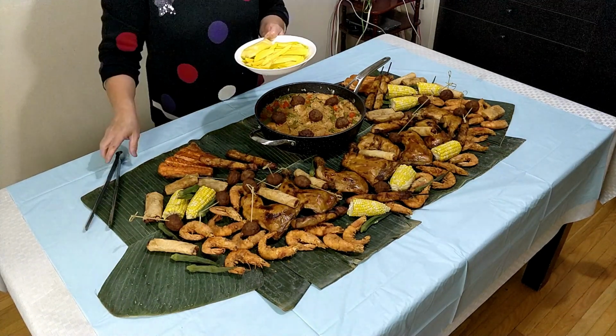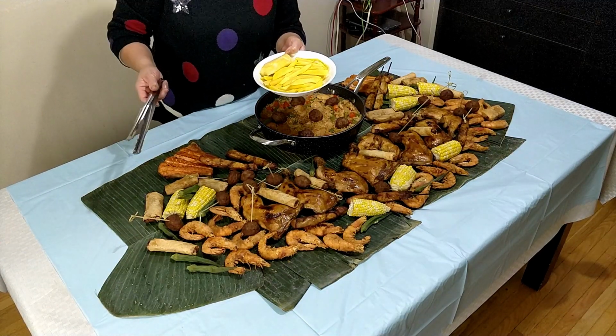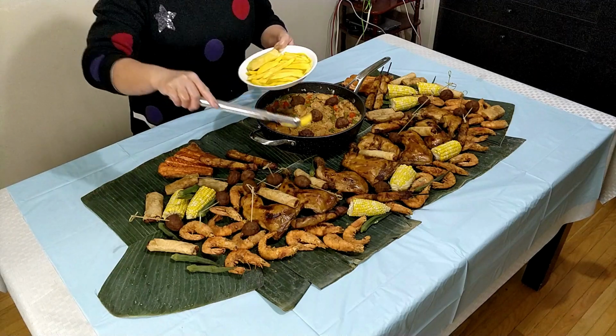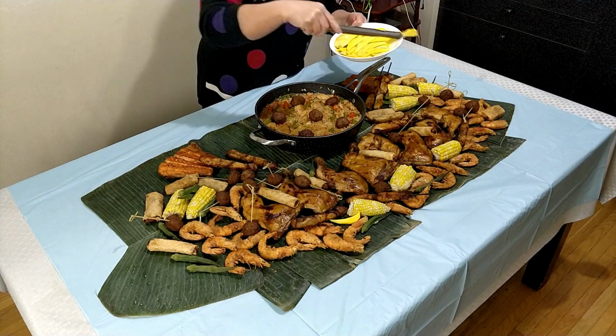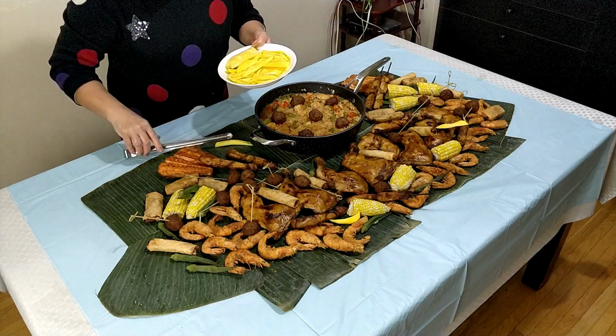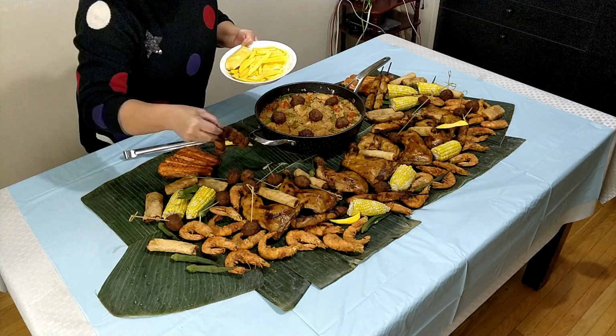And of course, pamawi sa umay o sa bitin, meron ako ditong mangga. So, spread out na lang ang mga mangga.